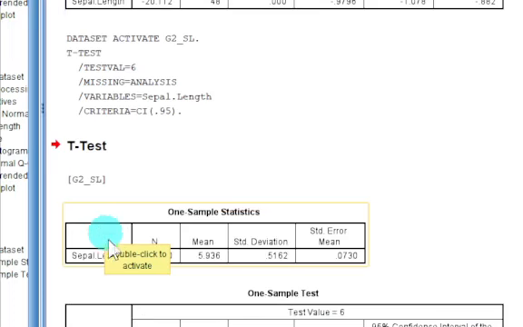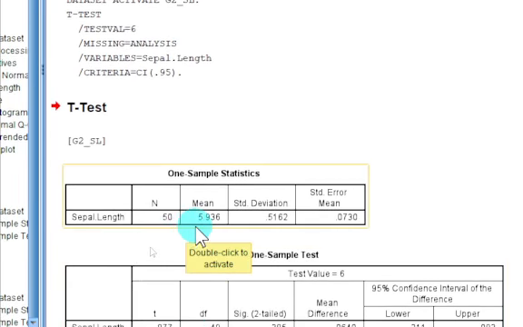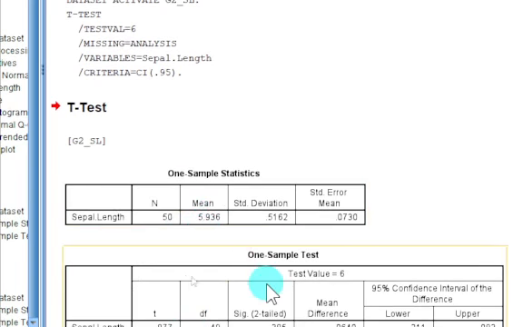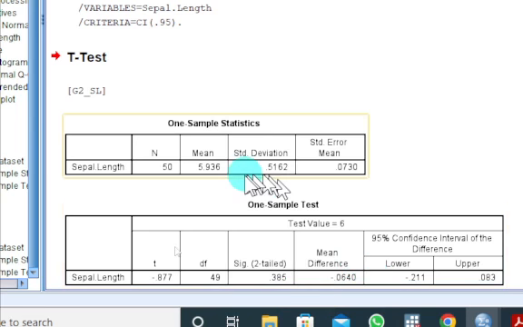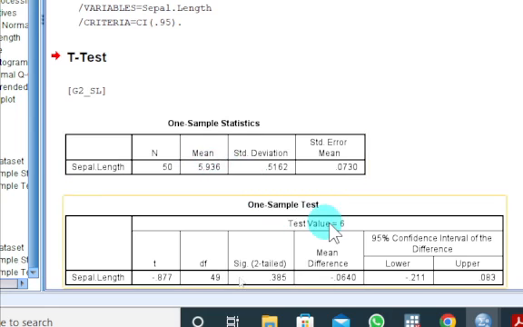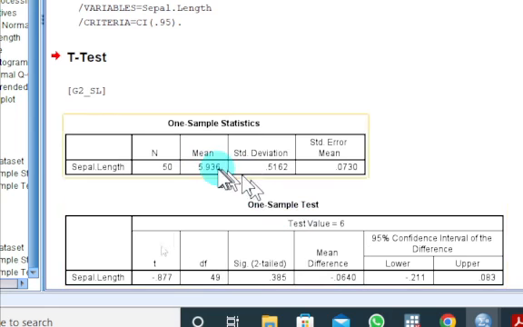Okay, so the average value of the sepal length for Versicolor is around 5.9 centimeters, almost 6 centimeters. I want to find out if it is different from this or it is due to chance. Now if you compare this p-value or the significance value to the threshold value or the alpha level of significance of 0.05 or 0.01, it means that we are failing to reject the null hypothesis and conclude that the average value or the mean value of the sepal length for Versicolor is not different from 6. We can see that the mean value is 5.9, which is almost 6, so the difference is not all that much. That's why we are making this inference.